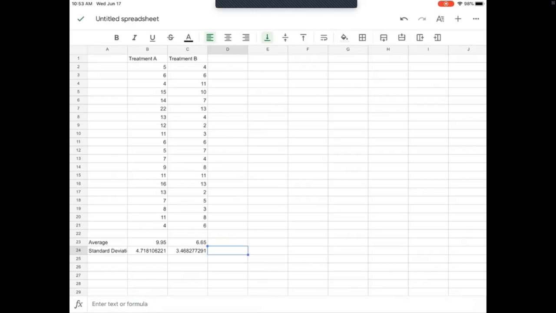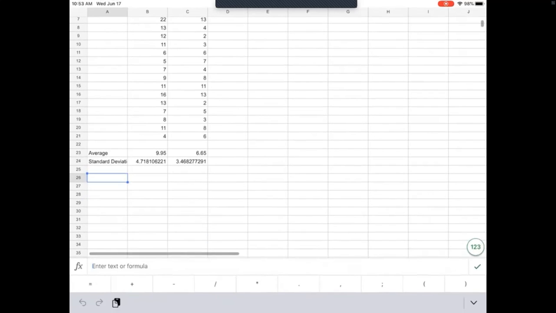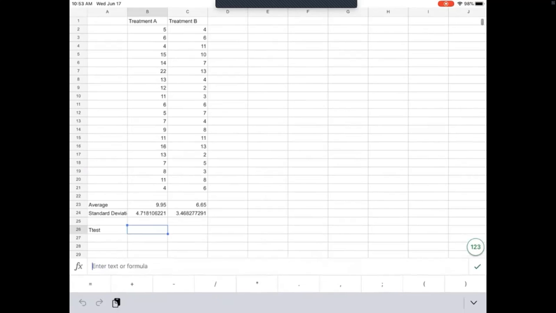All right, but now I want to do a t-test. And for the t-test, I'm going to use both of the data, both columns. So I'm going to do equals t-test. All right, and there it is. I'm going to take range 1, which is this one, and select that, and then hit a comma. Now I'm going to select range 2, and I'm going to select the second one, and comma.